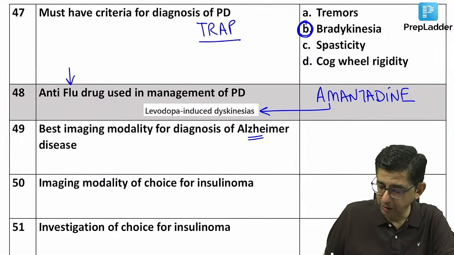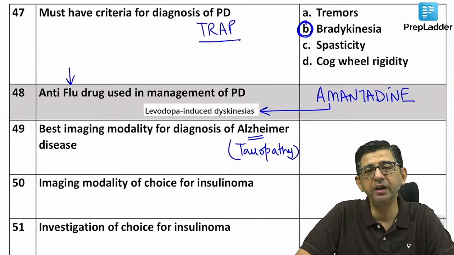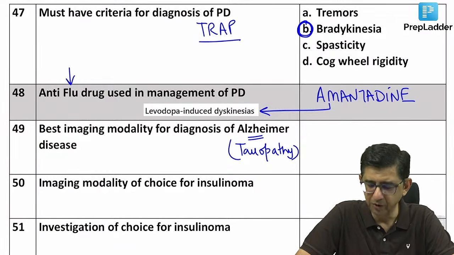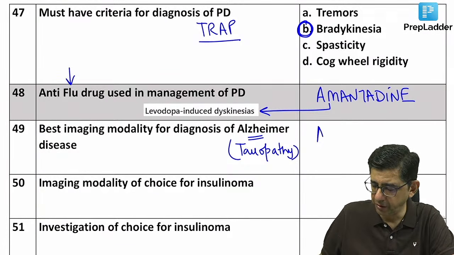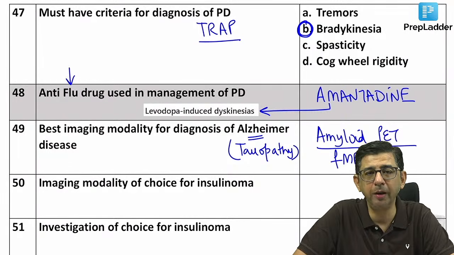Then he's asked about the disease which is a tauopathy, that is Alzheimer's disease. He asked what is the best imaging modality for this condition. So you guys can quickly comment on what is going to be the best way for identification. Yes, we'll be going in for a PET. That would be answered as an amyloid PET scan. Instead of amyloid PET scan, another one that I can use is a functional MRI.